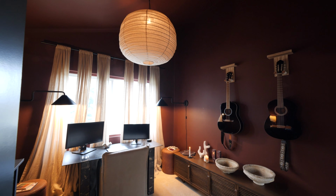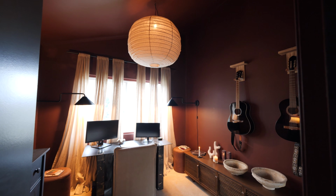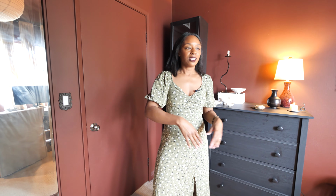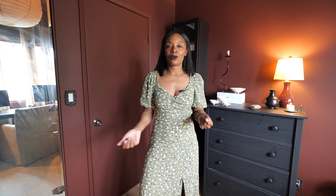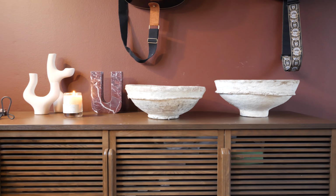Another tip that I can give would be to have catch-all bowls and catch-all trays. In my family, we have baskets, bowls, trays in every room, and throughout the week we just kind of throw tchotchkes and blankets, different things in those, and then on Fridays we go through and we empty them out and organize them, and it just helps the space not feel so cluttered throughout the week and makes it feel like it's still livable in a way.